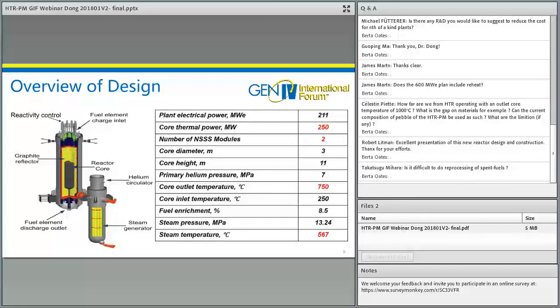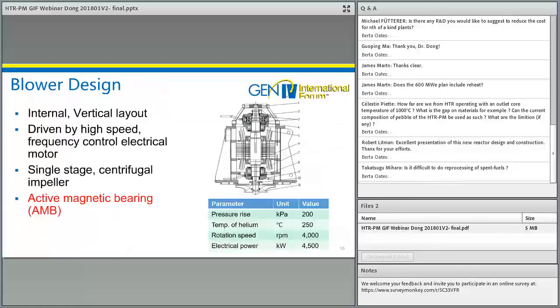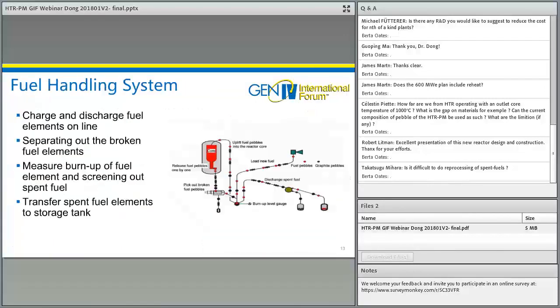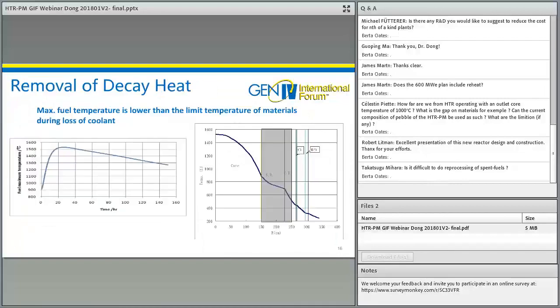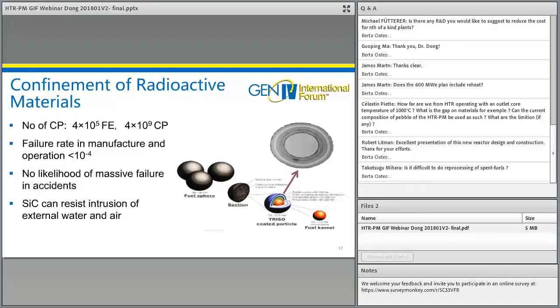But if you are talking about the presentation today on the triso fuel, and I refer you, I think it's slide 17, where you can see the triso particle. You see the different layers, for example, you have the carbide. This is very difficult to break down, as I explained earlier.